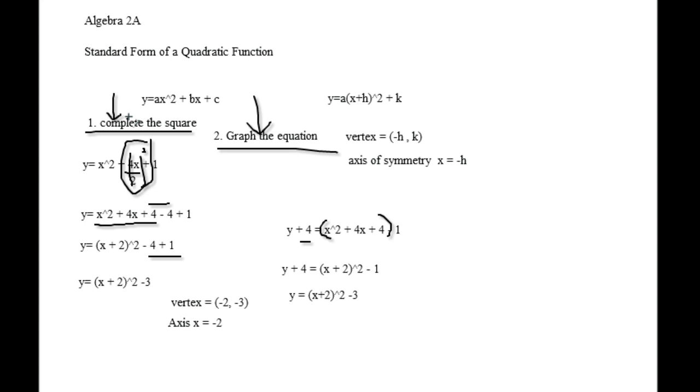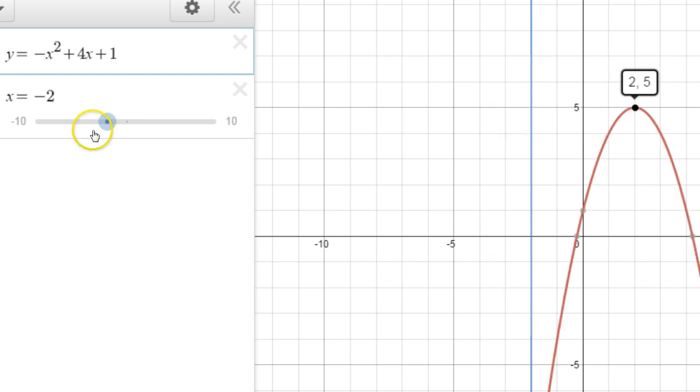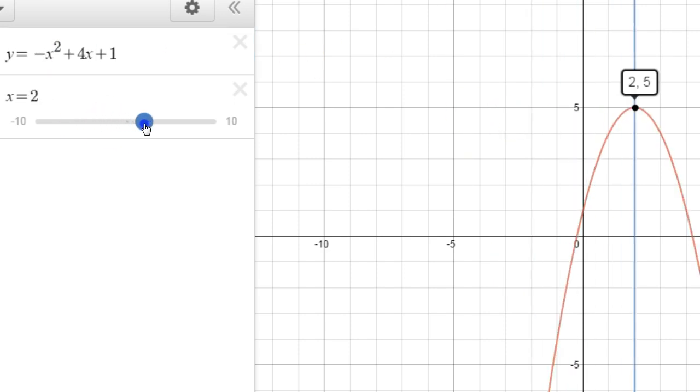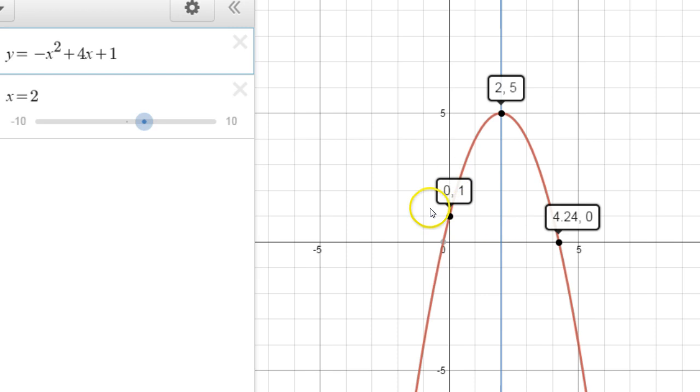Okay? Now, where does this get us, do you think? Well, if you remember last time, we talked about what all the graphing does: the vertex form will actually tell you if this was an upside down parabola. So let's make this negative. Okay, if this was an upside down parabola, let's make this 2. There we go. If this was an upside down parabola, I could easily find the height of the ball, or the height of the object in the air. I could easily find the initial height, and I could find out how many seconds this object was in the air, and after how many seconds it reaches the highest point.